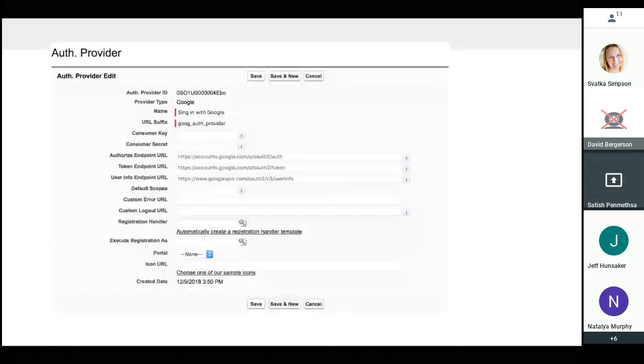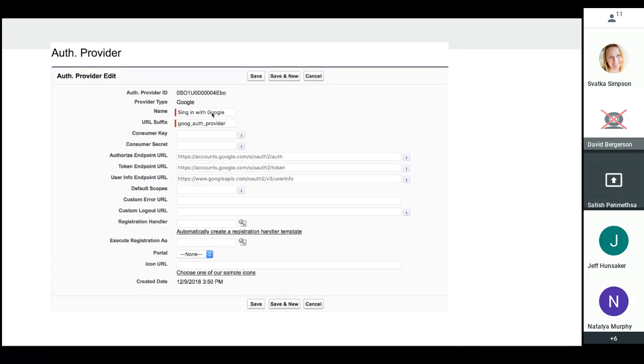Let's come down. So this is an example. Again, I think a lot of this is covered previously. As you can see, there is an auth provider name. I'm not putting in the consumer ID secret. By default, Salesforce generates these URLs, so I'm not going to touch it. If I don't touch it, then it'll manage it on its own. And then consumer ID and consumer secret are the standard for any OAuth mechanism.